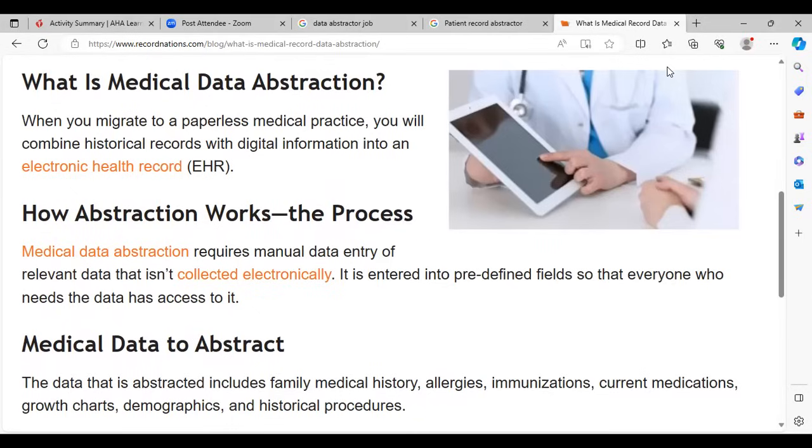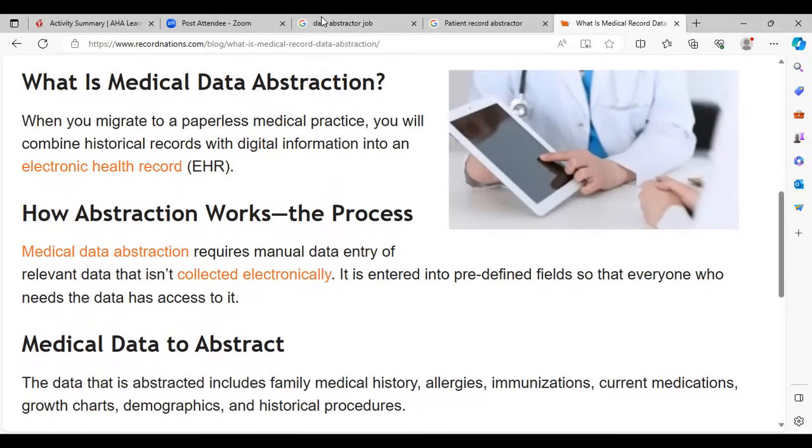So, you may have to abstract that information, you may have to scan a paper record in, and you may have to document this information in a specified field in order for the information to be captured properly.